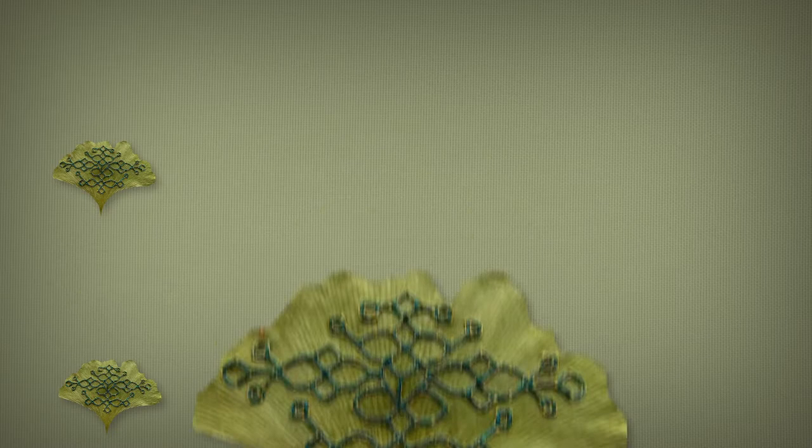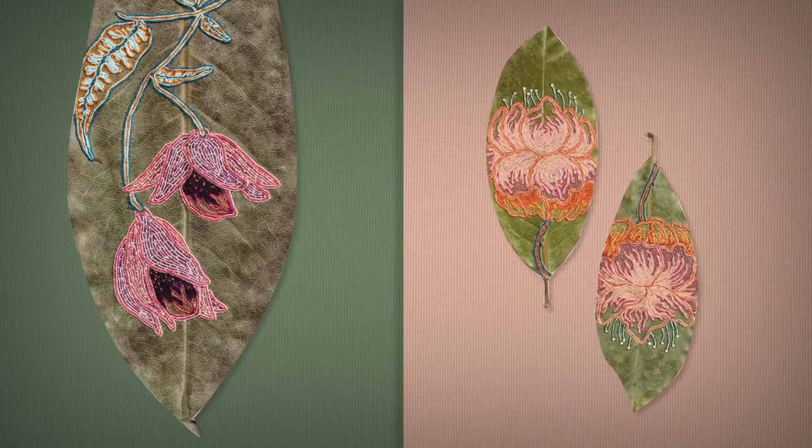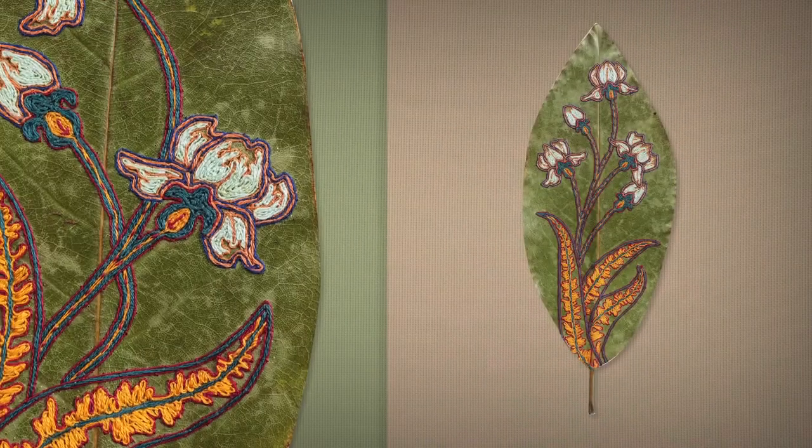Hi, my name is Hilary Waters-Vale and I'm an artist working with textile processes and botanical material. My art's been exhibited around the world and has been featured in publications by the New York Botanical Garden and the University of Helsinki. It's also been included in The Guardian, The Observer, The Sunday Times South Africa, Embroidery Magazine, and Buffalo Spree Magazine.